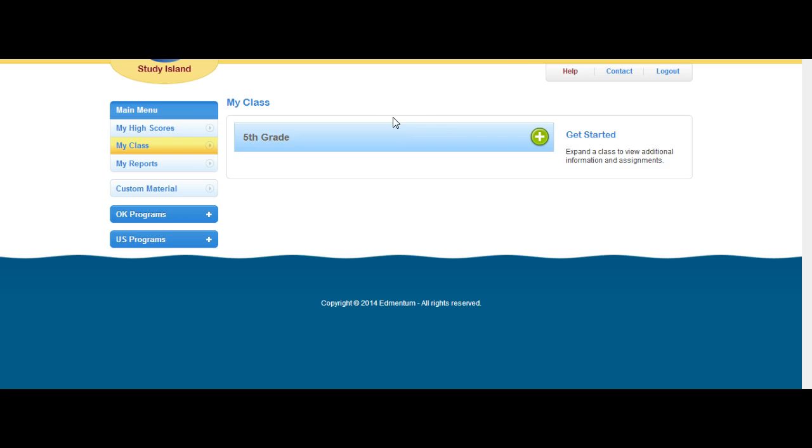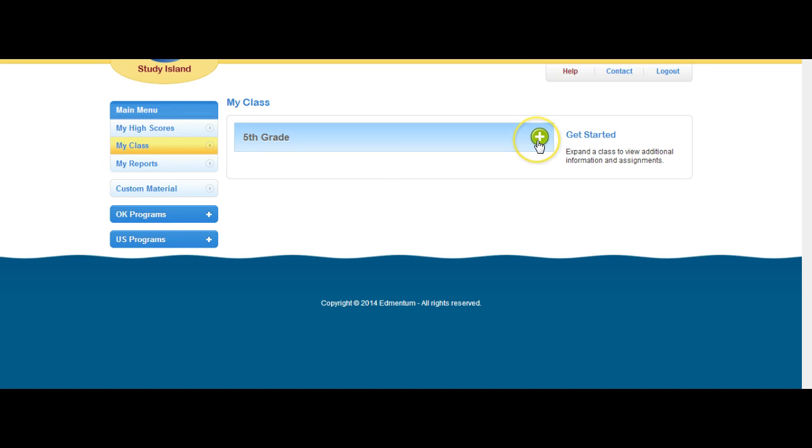And once we've logged in, this is the main page that you'll see. It will say My Class, and you will have a bar here that either has your grade or it will say Map Learning Bridge. If you're in grades 3 through 8, your data from the MAP system is automatically going to come over into Study Island, and that's what you'll be working on. If you are in K through 2, you'll have your grade, and if you're in high school, you will have an EOI prep course for whichever EOI you will be taking that year.